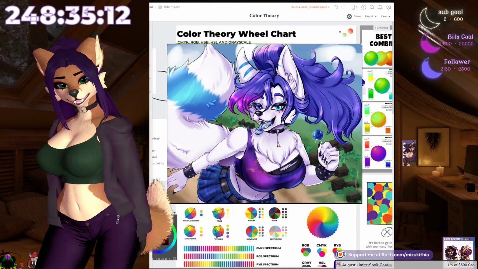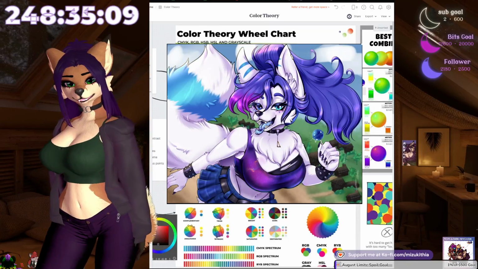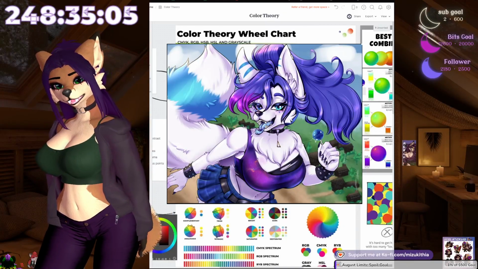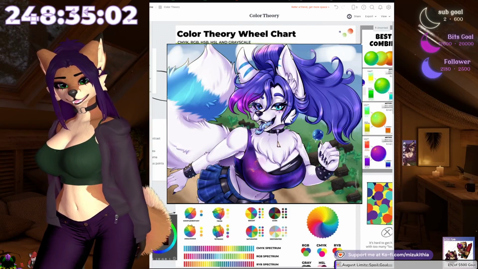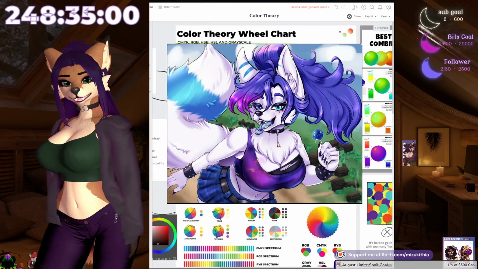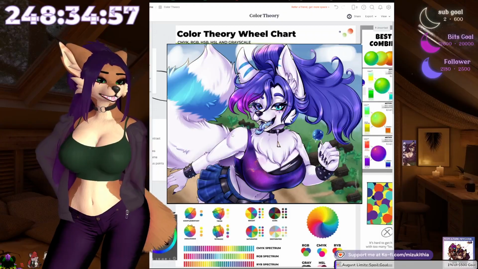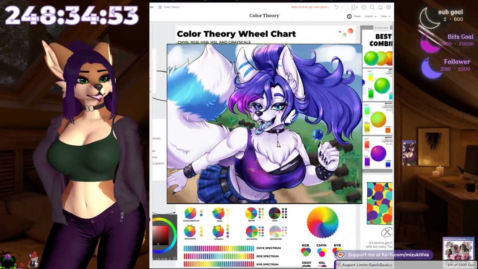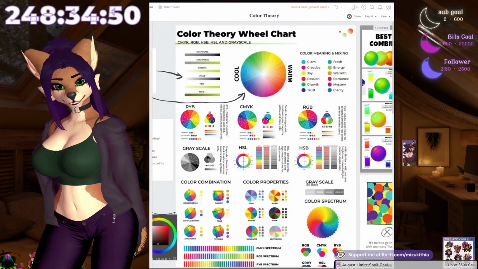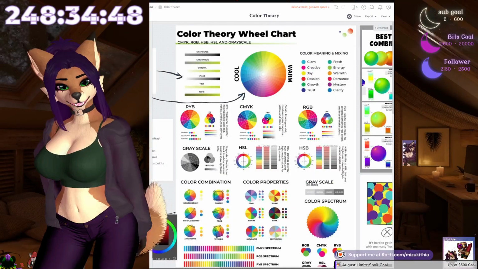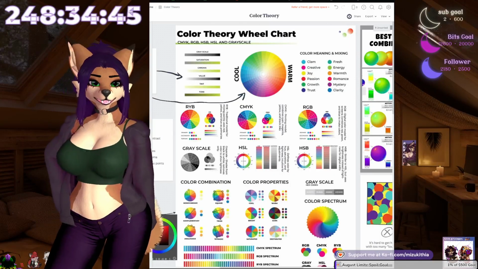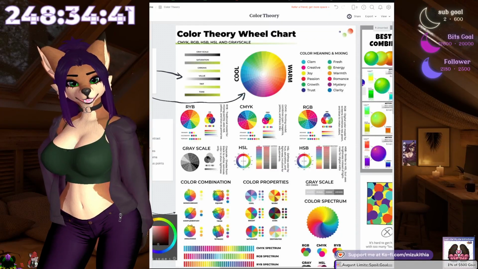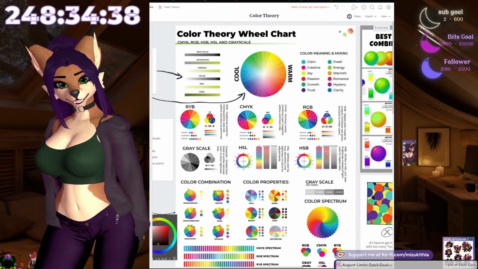But I think I am definitely in need of improvement. I'm not the best at putting colors together. What I am good at is creating characters, making a character that works well. I am super good at this. But making backgrounds and color combinations, I am having a lot of trouble, you know.